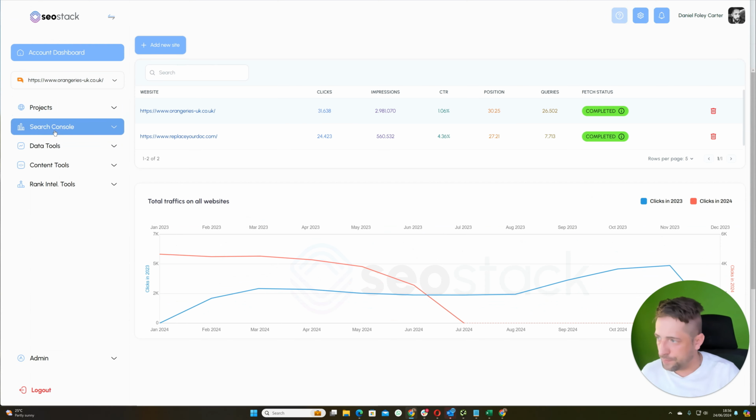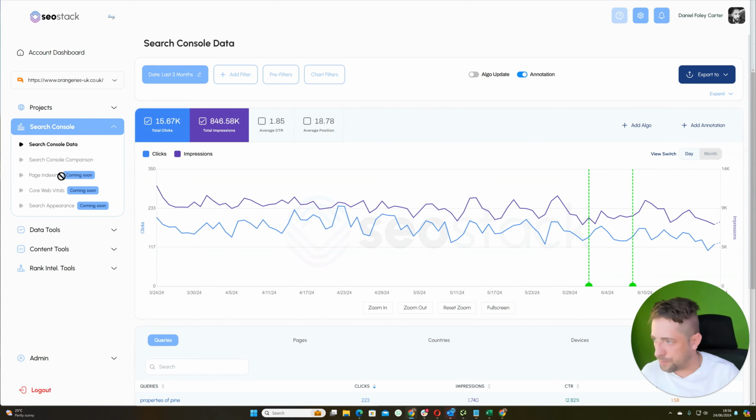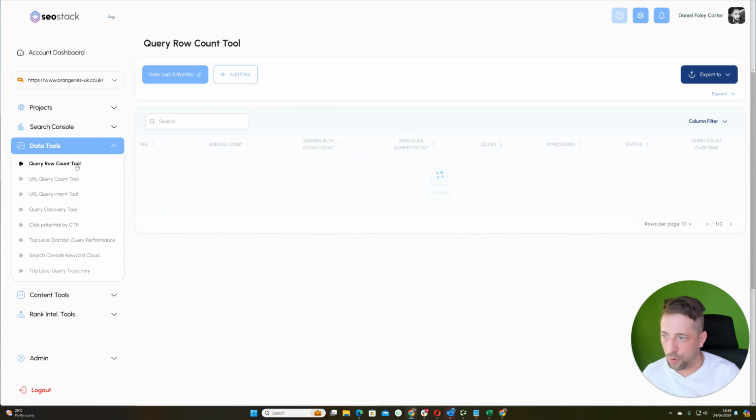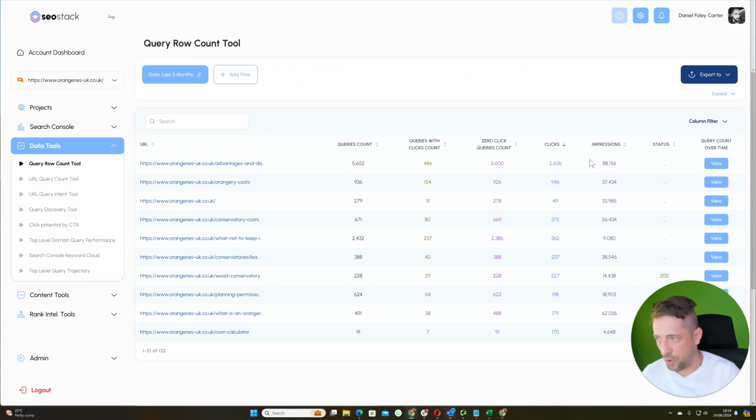So moving on. So we've gone through all of that. We have our smart AI annotation system and all the rest of it. But we've also then taken all of that data and we've turned it into something that's more viable. So for those of you that have watched my webinars, you'll know that one of the things that I'm a strong advocate in is the principle of query counting.